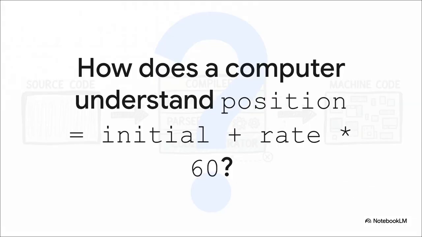All right, let's just dive right in with an example. You see this line of code on the screen? To us, it's just basic algebra, right? Super straightforward. But to a computer's processor, which only gets ones and zeros, this is absolute nonsense. It's a completely foreign language. So how in the world do we bridge that gap?